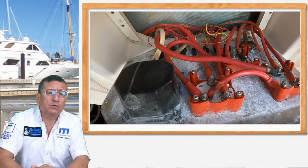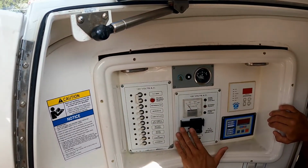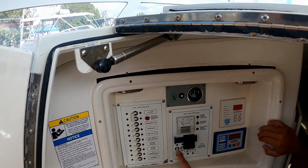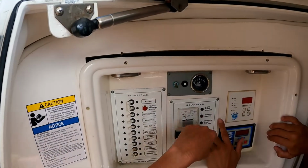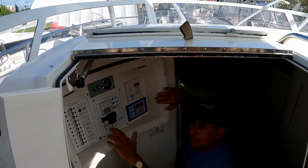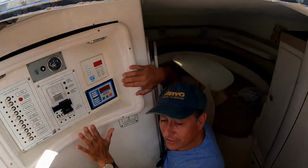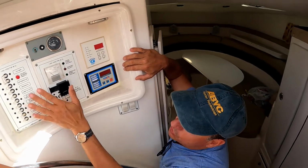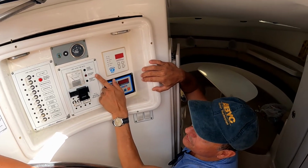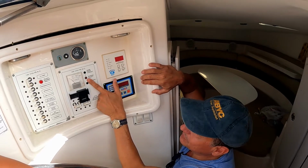Look at the AC panel. You have an AC voltage, the voltmeter. You have the selector, because this boat is single phase. You see, it's single phase, hot and neutral. So if it was three phase, it'd be three of these. Correct. Okay, look. How do you know if a boat is single phase? Because in the panel you find the LED for reverse polarity. This is an indication that the boat is single phase.